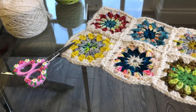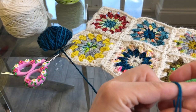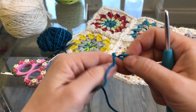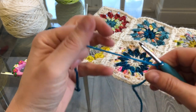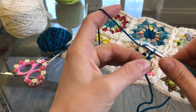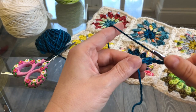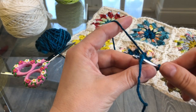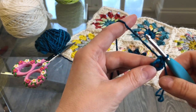This is a video tutorial how to make a granny square with a round center. Start with a slip knot and chain 5. Join to the first chain to form a circle.